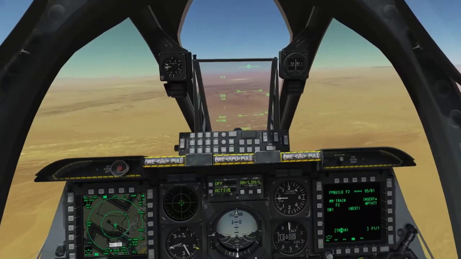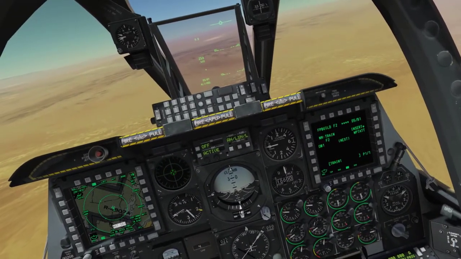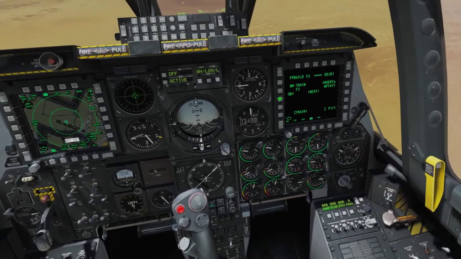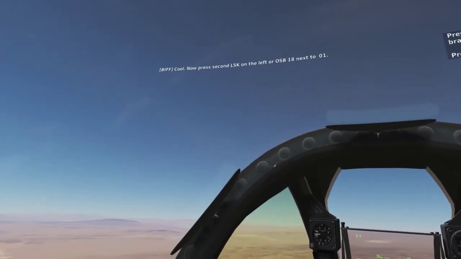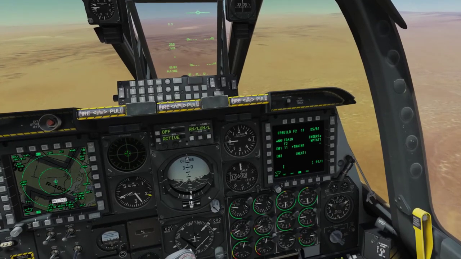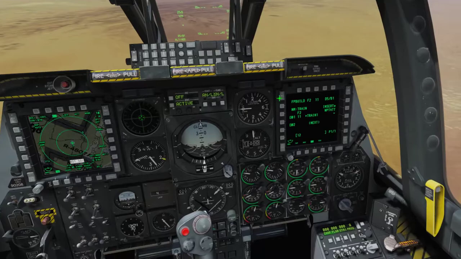Done. CDU has even suggested Train 1 as a waypoint. Cool. Now press the second line select key on the left, or OSB 18, next to 01. Done. Perfect. Go ahead and add the remaining 3 waypoints to the flight plan in the order listed in the kneeboard. Give me a heads up when you're finished.